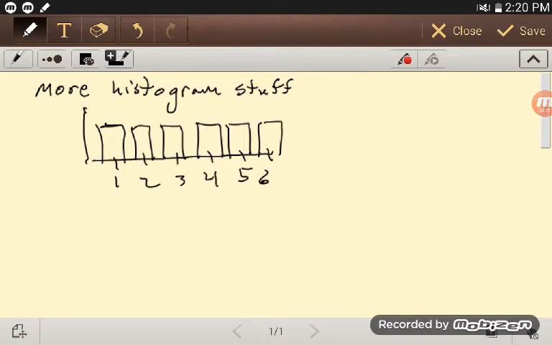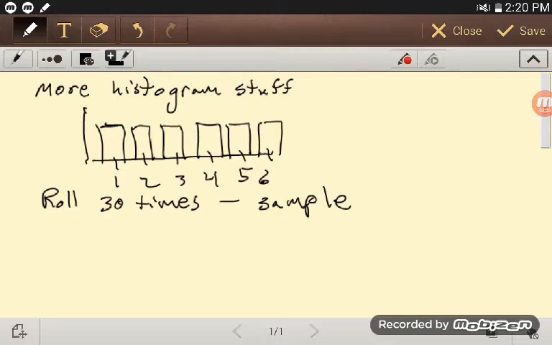So suppose I roll 30 times. Now, this is a sample. This is a sample because the population is really this theoretical thing of these outcomes for the die. I could get a 1, 2, 3, 4, 5, or 6, but when I actually roll it, I'm sampling from that population. And again, what could happen is I would expect usually to get something very similar looking. 1, 2, 3, 4, 5, 6.